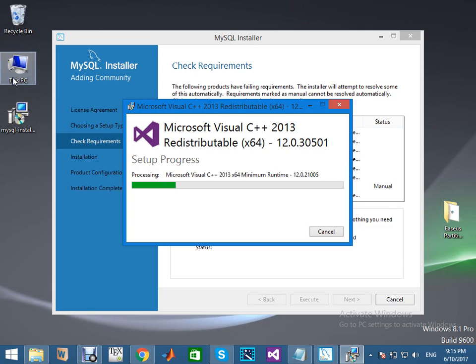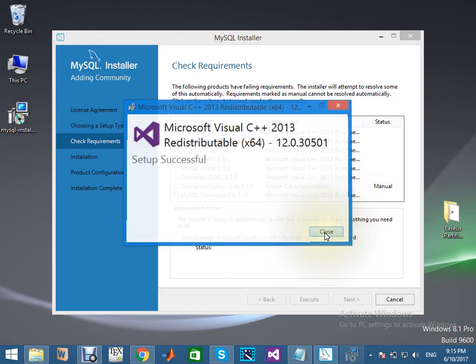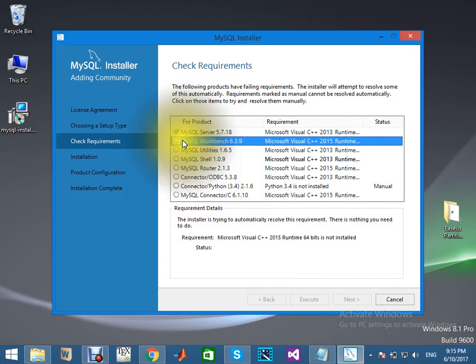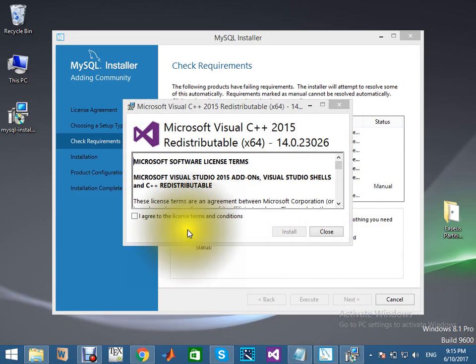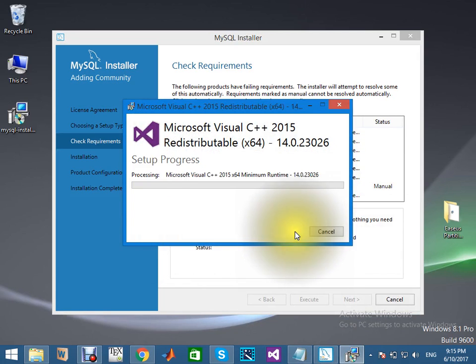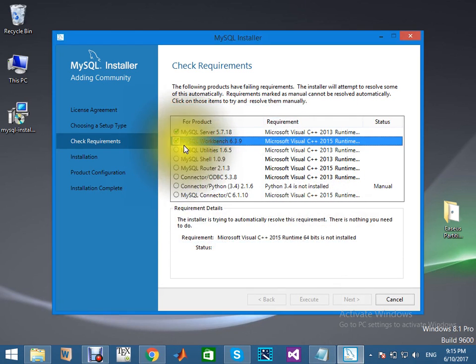Just wait and watch how it is working. Close. The files are preparing, and again install. Close. Second one done. Now the third one.